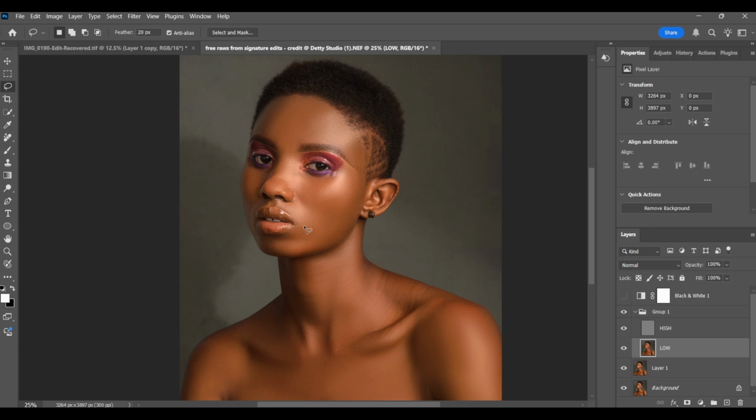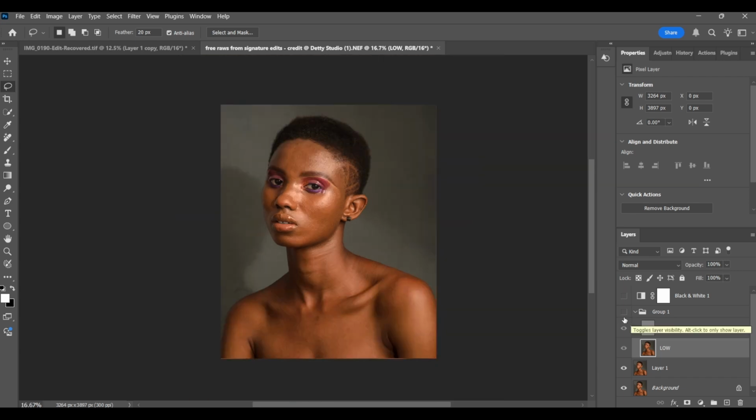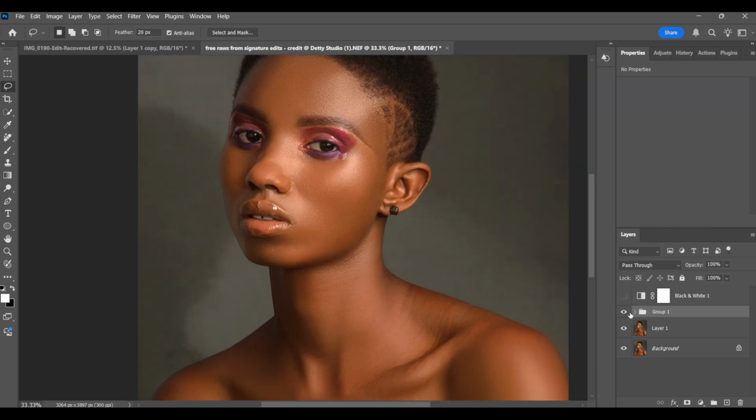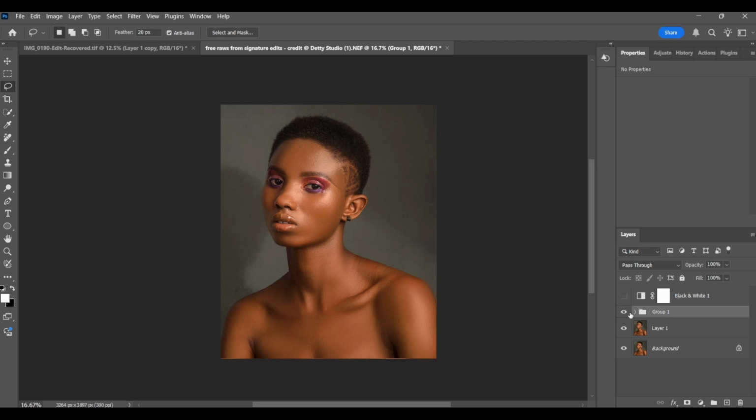So I'm done. So now let's check our before and our after. So this is our before and this is our after. Before, after. So let's check our process again. So at first we just did the removal of blemishes. Then we duplicate our layer. Then we did our smoothing. Then this is what we have now: a clean, smooth, clean, crispy skin.